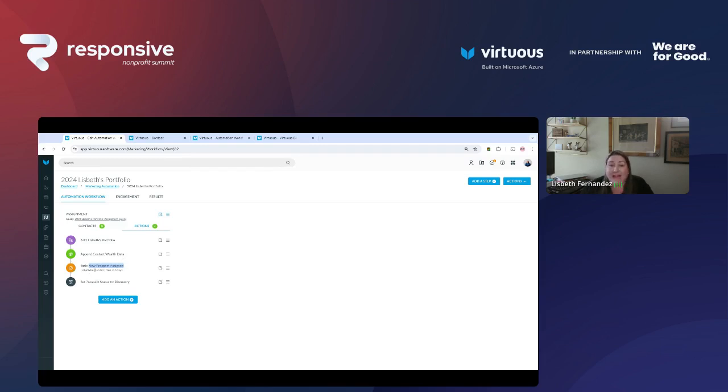What's great about these tasks here is that not only can you obviously query on them to create a list, but those tasks can also be visible on the dashboard, right? So when I log into Virtuous, I'll have a dashboard. All those tasks will be pushed into that dashboard for me. So I know immediately who I need to reach out to. Do I need to make a phone call today? Do I need to call a donor? Without, again, anyone having to pull a list of my actions or my tasks that are due today and actually provide that to me, right? So it can all happen instantly.